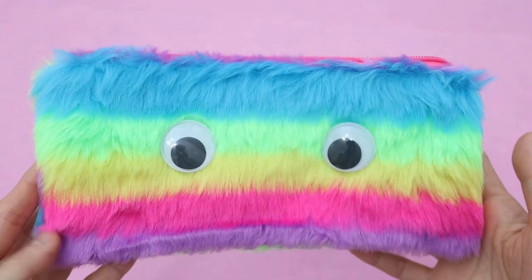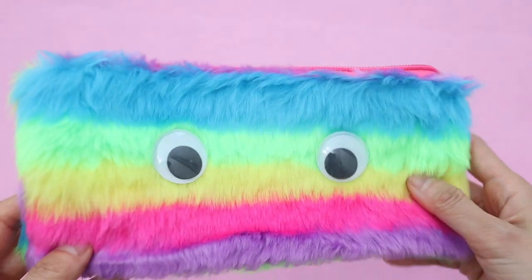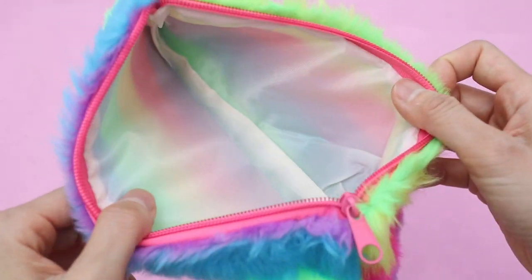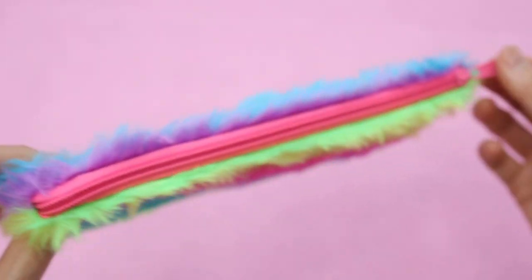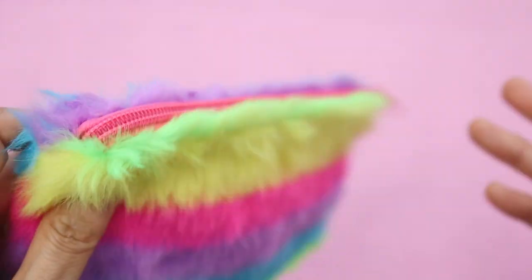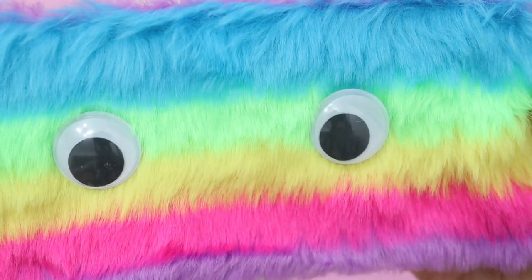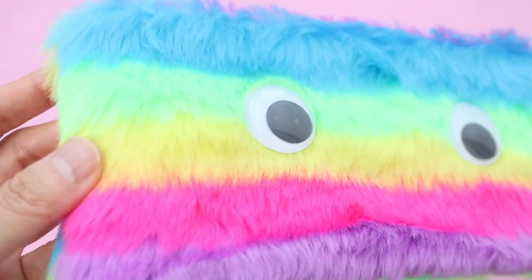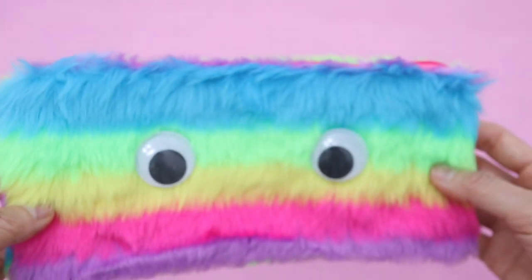Last time I ordered from Stationery Stash I was eyeing this fuzzy little monster pencil case. I don't know why, but it's just so fun and it makes me happy to look at it. This reminds me of my daughter Valentina because she really likes rainbow colors and bright flashy things — it just reminds me of her wacky personality. So I ended up giving this pencil case to Valentina, and for Sienna I got the cat pencil case I showed you previously, because that one suits her personality much more.